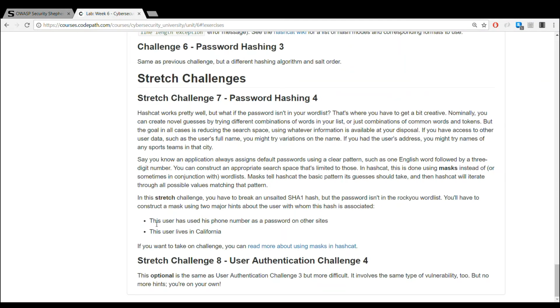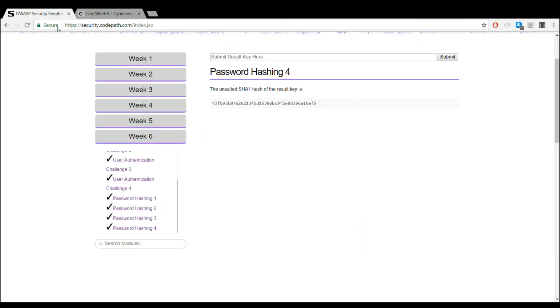Our clue says that this user has used this phone number as a password on other sites, and this user lives in California. So by that, it narrows his password down to basically his phone number, I guess. Then we just have to crack his phone number. It's also very simple with hashcat if the password is his phone number. So I'll see you guys in the terminal.